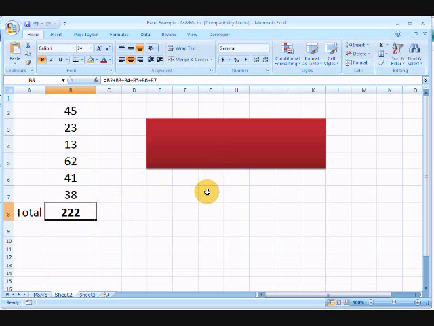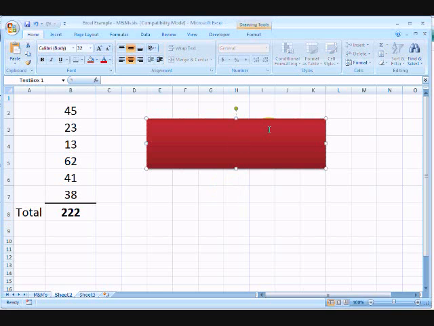There are actually many functions that do lots of things other than adding, and we'll get to some of those later. But functions work pretty much the same way no matter what the function is. There's a basic format for that. You always start with equals, just like you would a formula, because it basically is a formula. So you always start with equals, followed by whatever your function is.